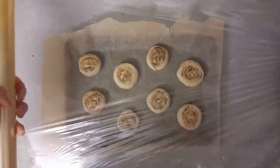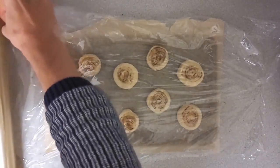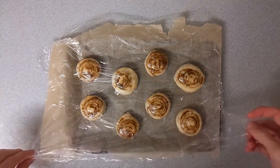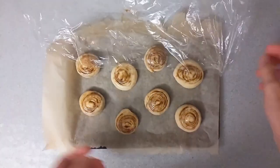You want to make sure there's enough space between the cinnamon rolls so they don't merge together when they prove — expect them to double in size. To keep the moisture in, I'm just going to cover them with cling film and place them in that hot place again for about another 30 minutes or so. This is what they look like after they've been proved, and then I'm going to bake these off at 190 degrees for about 25 minutes.